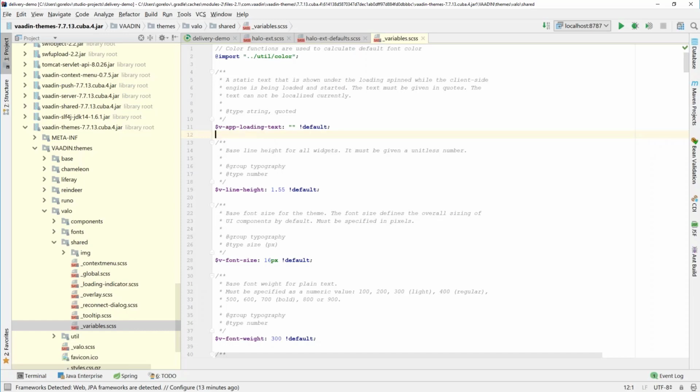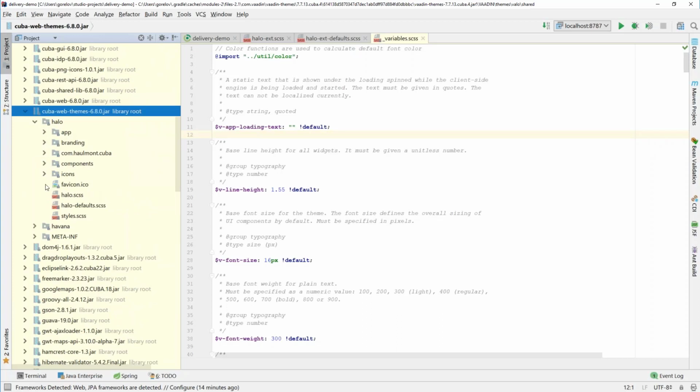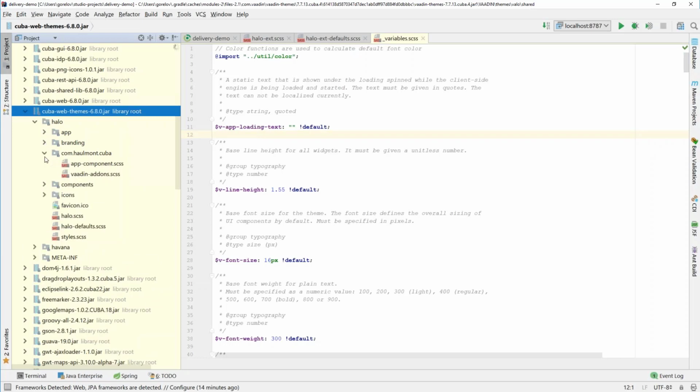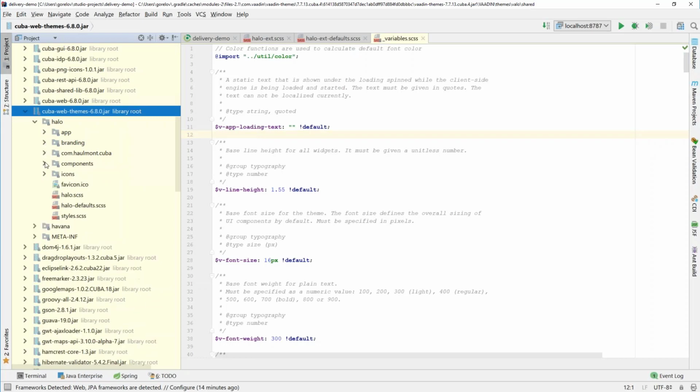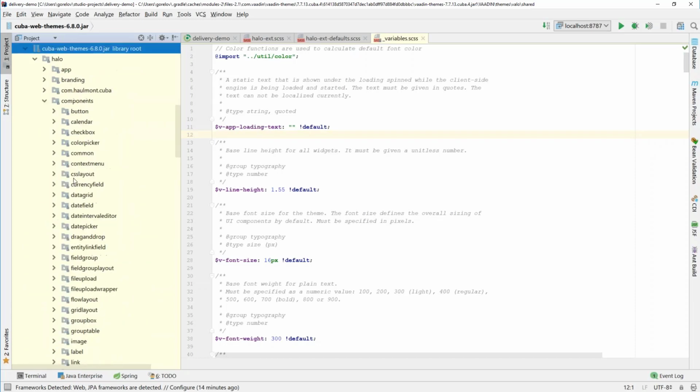Also there is a jar file with Cuba optimizations. Let me find it. Cuba web themes, yes. And here within Halo theme you can find components. You can find styles for components.